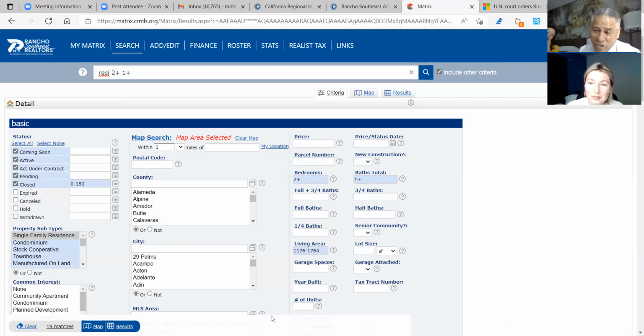If you have a house by Alondra Boulevard, you know you're close to Cerritos. If you have a house by Carmenita, you know you're close to Whittier, and so forth. You have Whittier, La Mirada, Cypress on one side, part of Buena Park on the other side, and Artesia. Those are the cities that border Norwalk. In this case, it doesn't look like we have another city other than LA right there. Got it? So we're going to hit results.